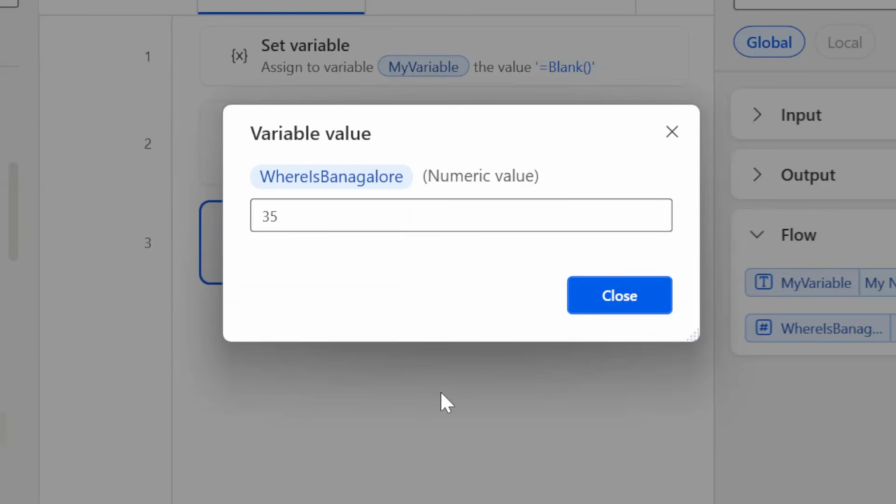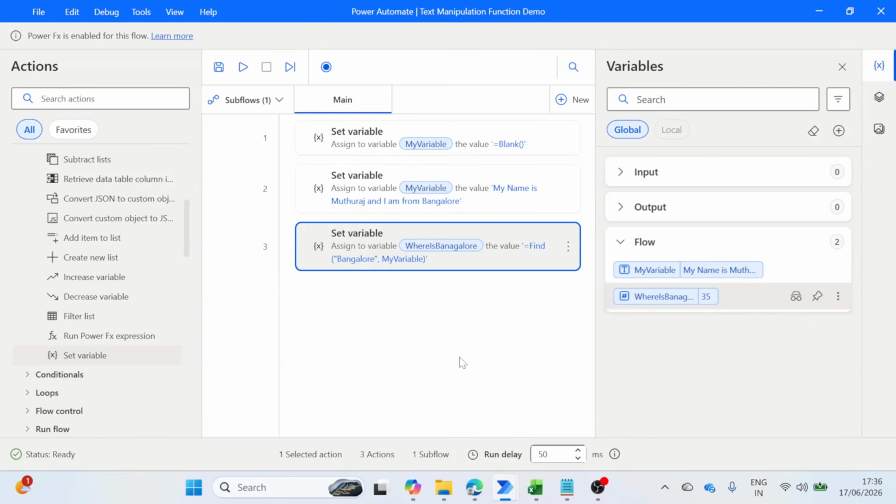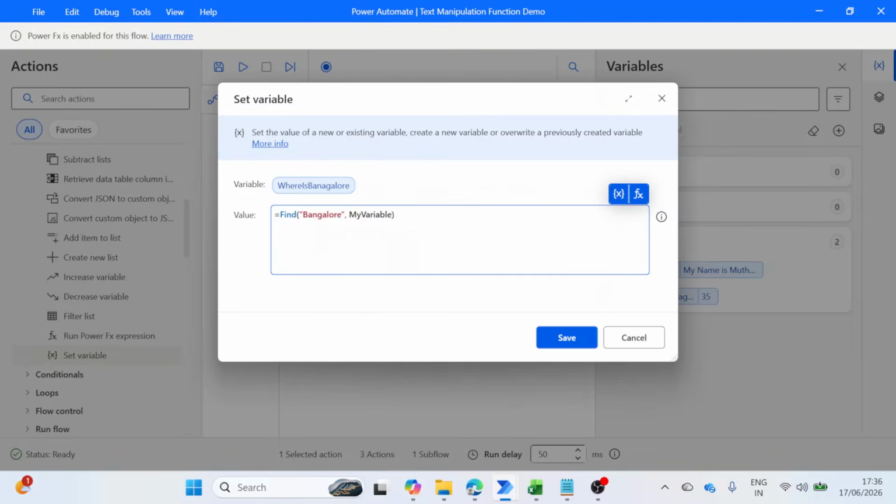Now, in the earlier example, we have seen that we check for INV and we check for 2026, and whether it is a small letter or a capital letter, it will find. Let us check whether Find is working the same way.